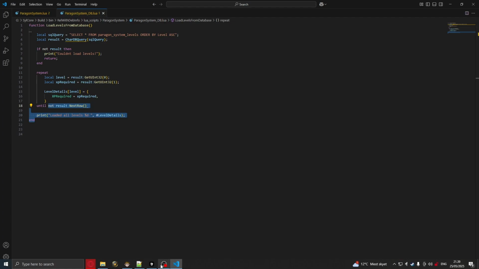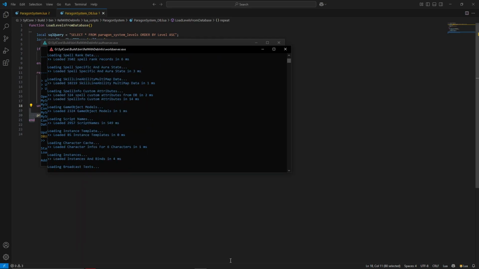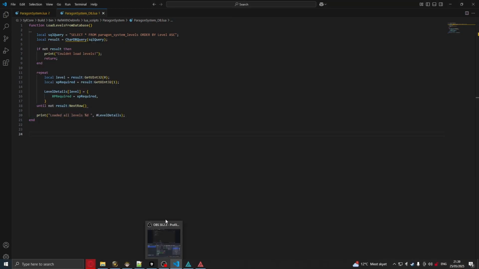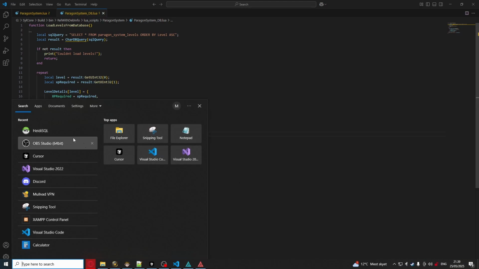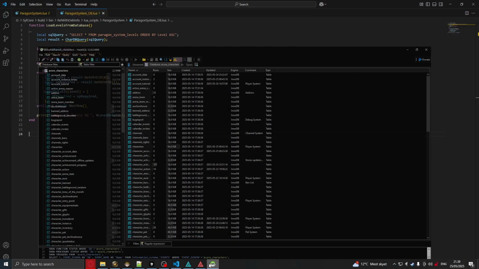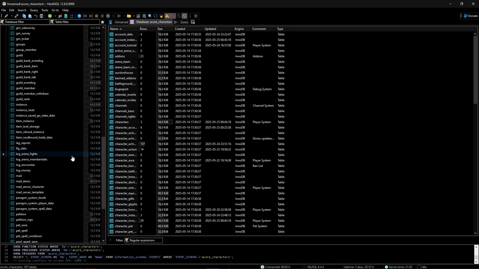So let's try this out. Let's go in game. So let's see here. We can open up the database while we wait for the server to start up, and then I can show you.